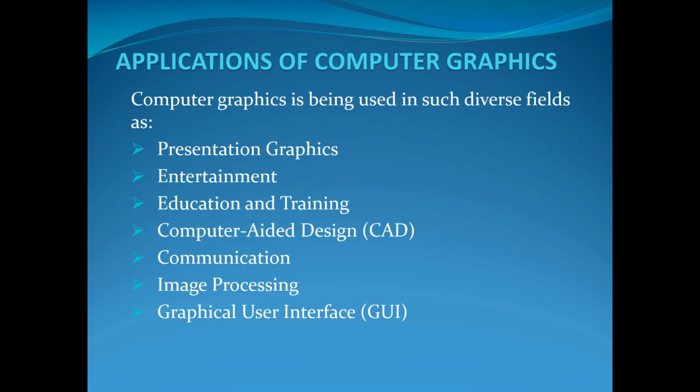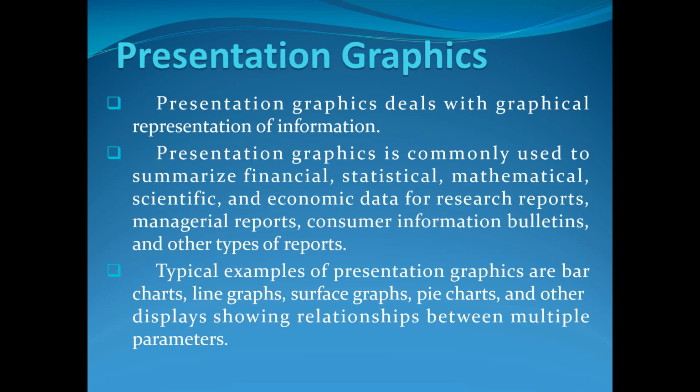So the use of bitmap graphics for user computer interaction was popularized by personal computers. Then what is a bitmap? A bitmap is a representation of a rectangular array of points using 1s and 0s. Computer graphics is mainly used in important fields such as industry, government, entertainment, advertising, education and training. Next, applications of computer graphics: presentation graphics, entertainment, education and training, computer aided design, drawing and art, communication, image processing and graphical user interfaces.